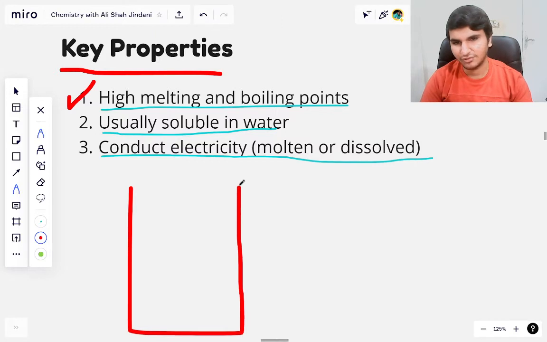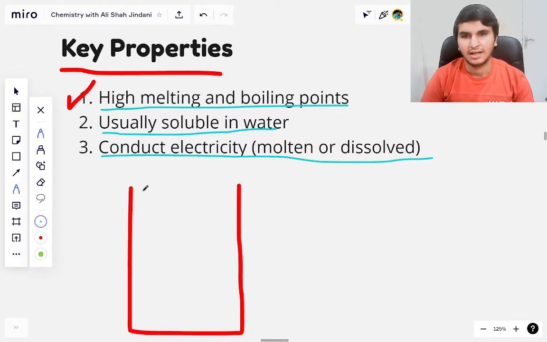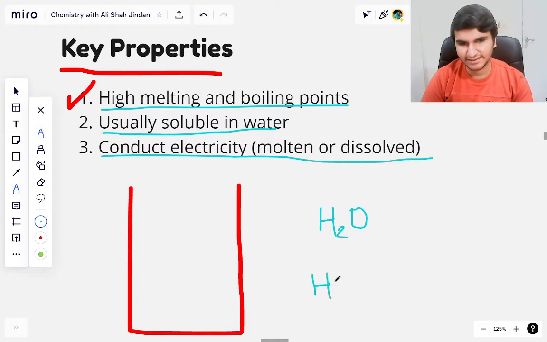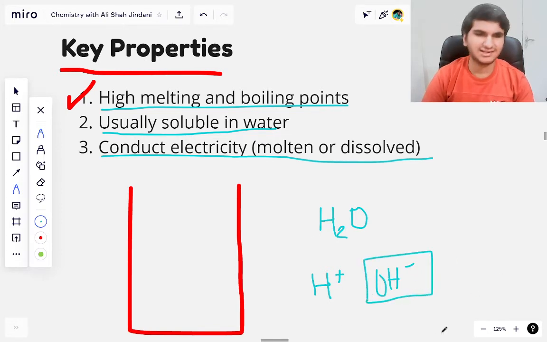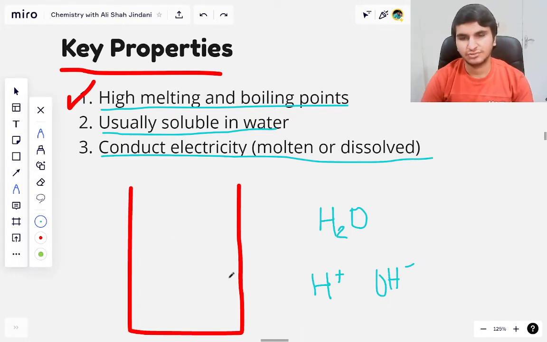Well, if you don't know, first let me tell you, water itself is made up of ions. You might know the formula of water, that is H2O, in which two kinds of ions are present, the H ion and the OH ion. Now you might be thinking, how is this OH? It's not in the periodic table. So this is a compound ion. We are going to discuss that later. But just for your knowledge, water has these H ions and these OH ions all along.